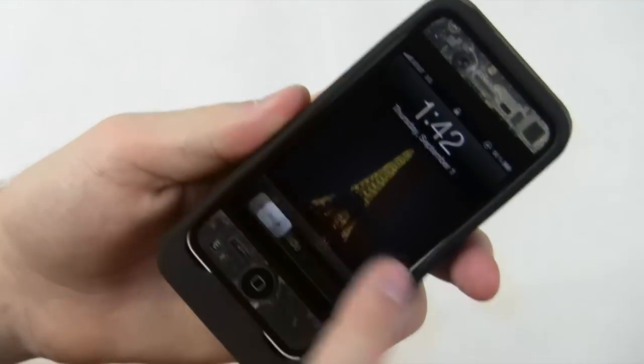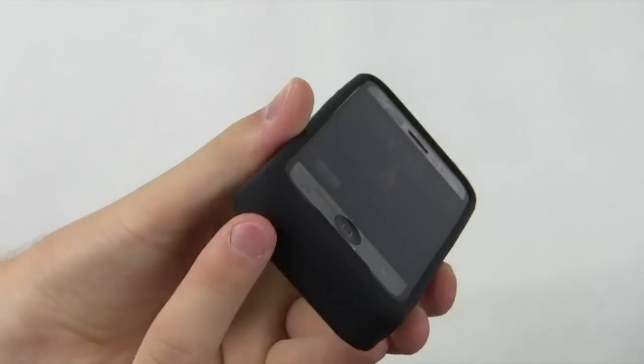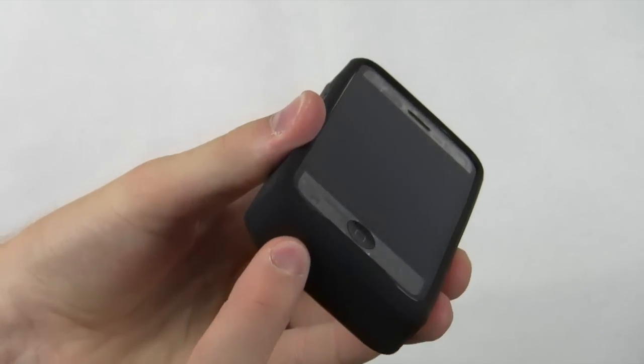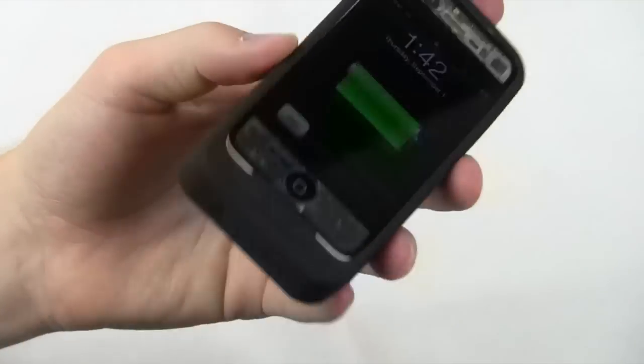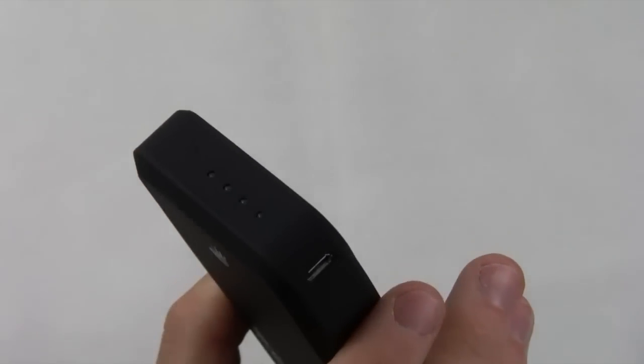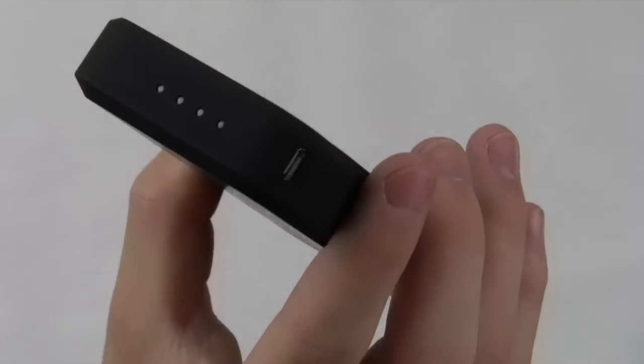And there you go. Now it's stopped charging. I can re-begin charging by holding this button for about 2 seconds, and it will pop back on. Other than that, though, that button isn't there for a whole lot else. It just is to start charging and stop charging and give you the LED indicators.